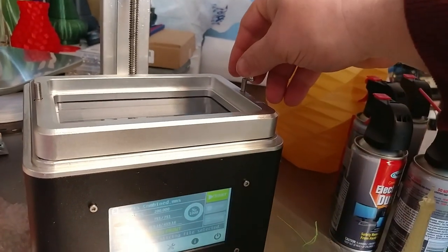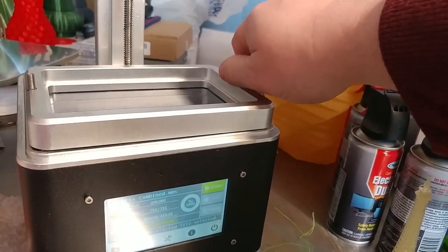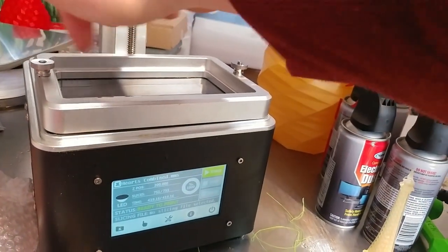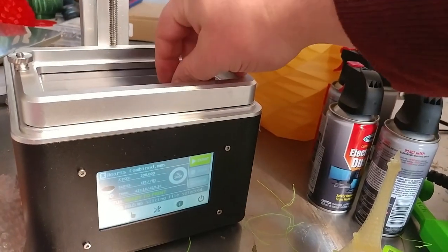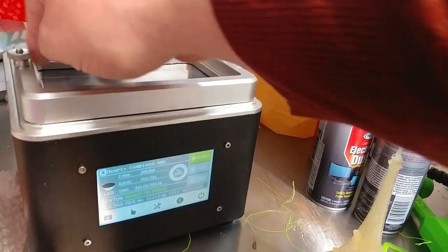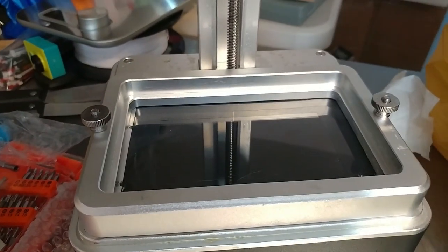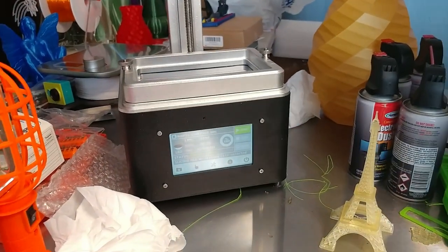You do need to make sure you bolt this down. I'm going to try to find some nuts to use on here instead of these knurled nuts, because they interfere a little bit with putting the cover on the printer, which is annoying because I don't want to bump the printer and interfere with the print in progress. Sometimes you open it to check it. That's it. Brand new FEP film installed. I should get much cleaner prints now. Now I'm going to make a print.